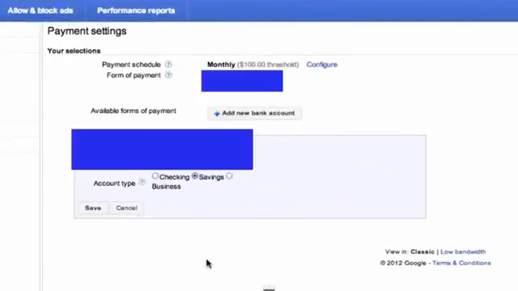Okay, now that we're in my payment settings for my normal account, I'm going to show you guys a few things. Now, obviously, I'm not going to show you all the information due to personal security reasons, but I will show you exactly what you need to do. There will be an icon. You will see here it says Add New Bank Account. Okay, you will need to click on that option there.